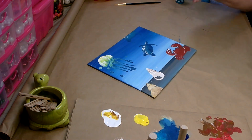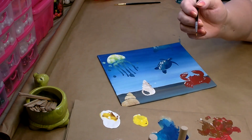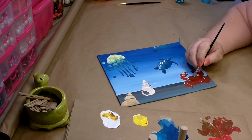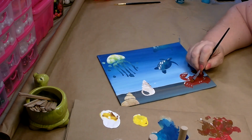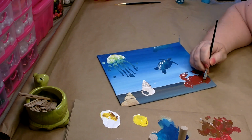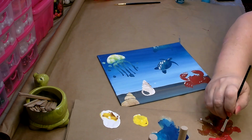So I wanted to show you now, I'm going to go in with a little detailed brush. I have some brown, so now I'm going to go in and add some shadows, just in a few areas of where it would normally be a little darker.